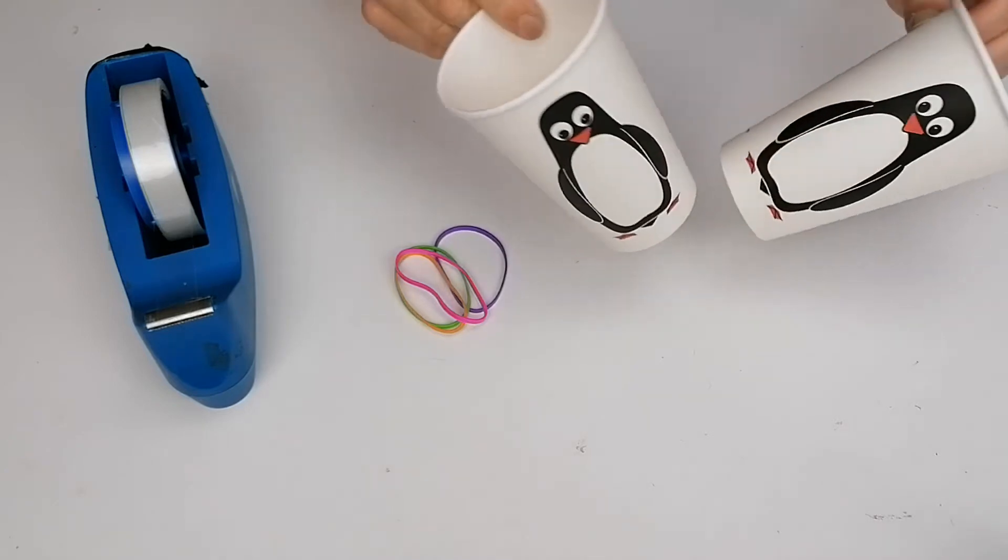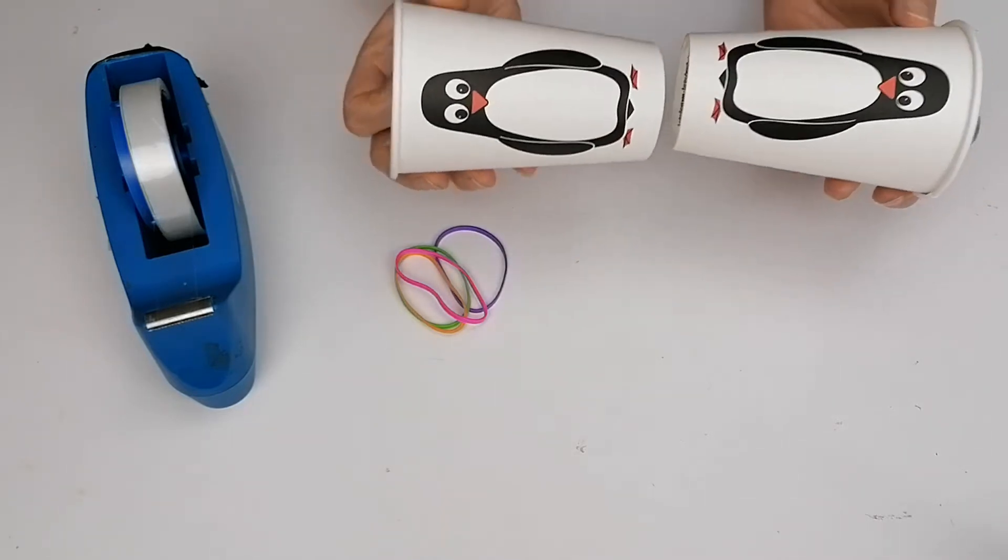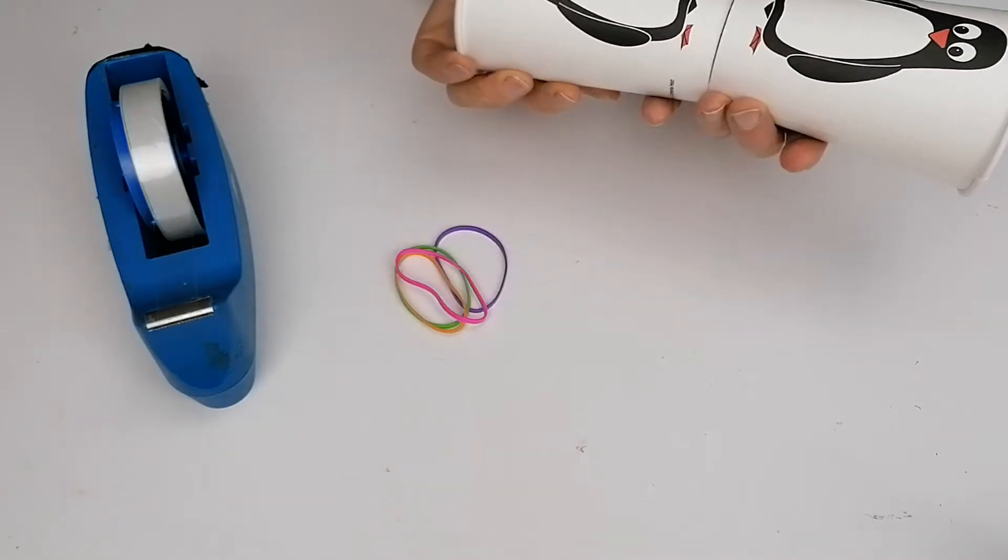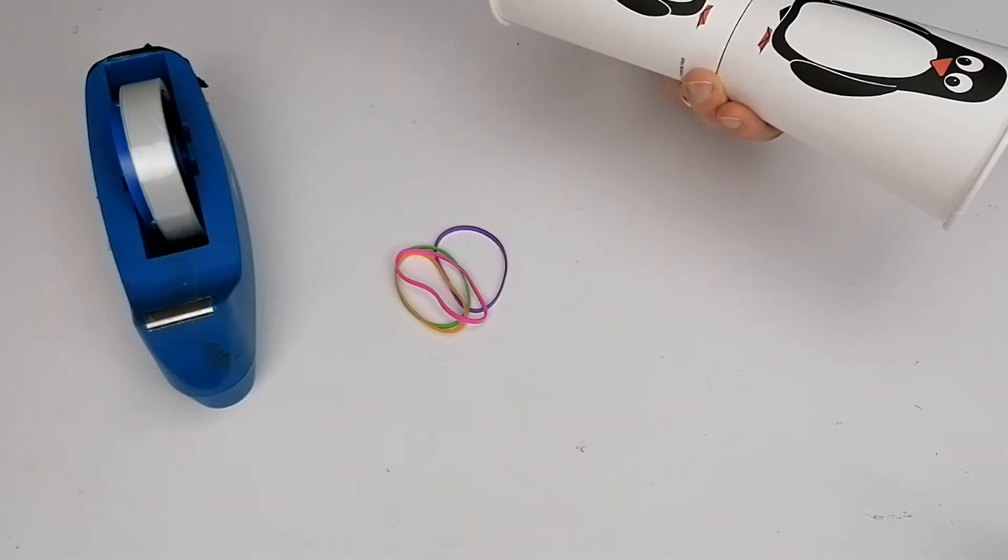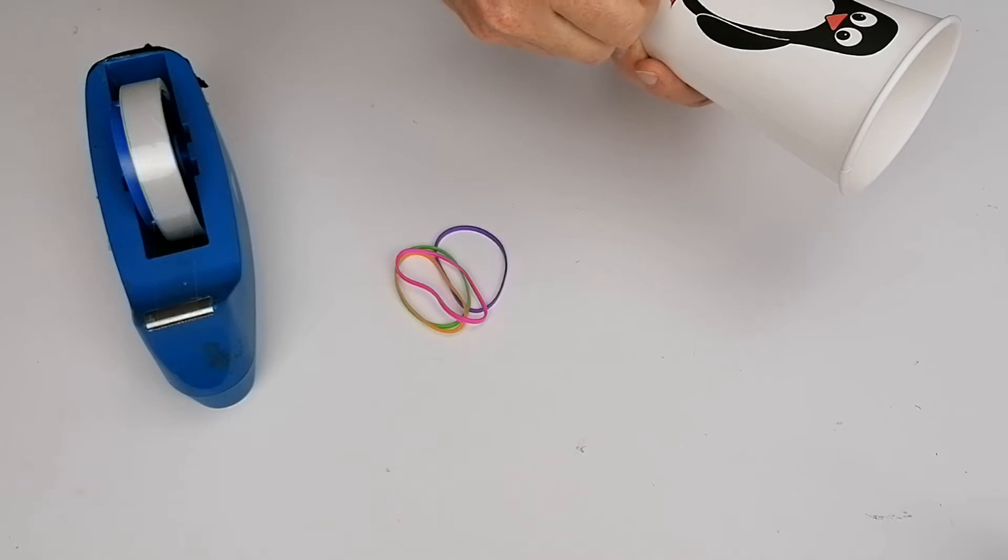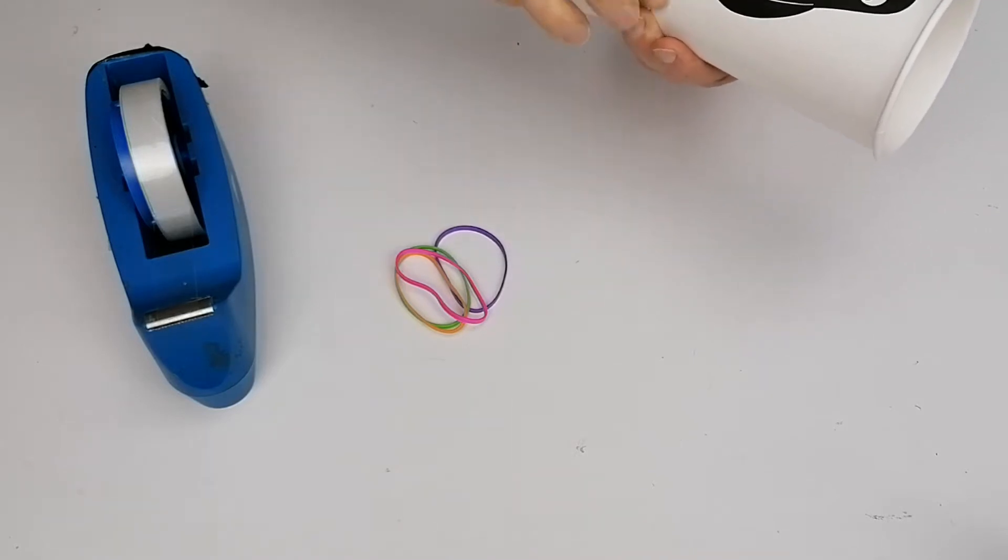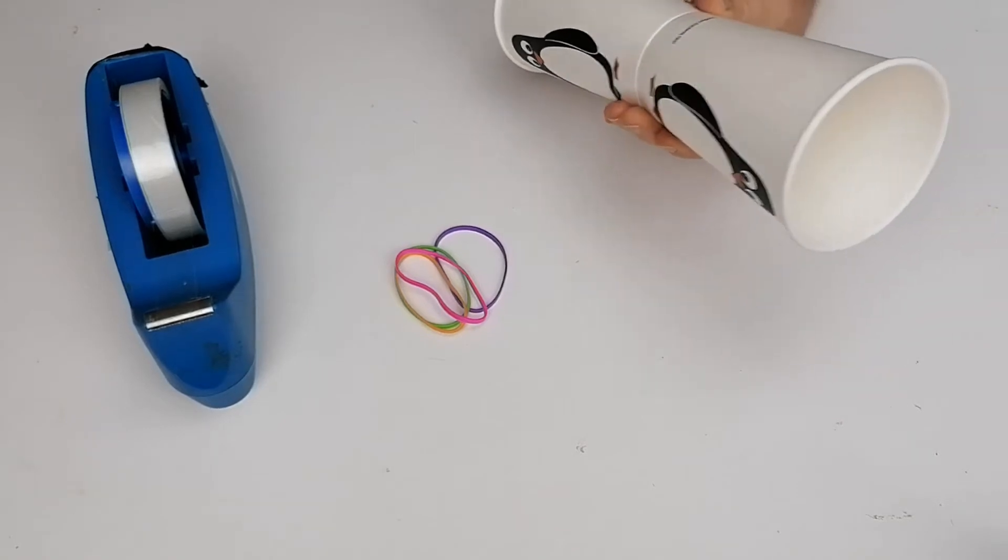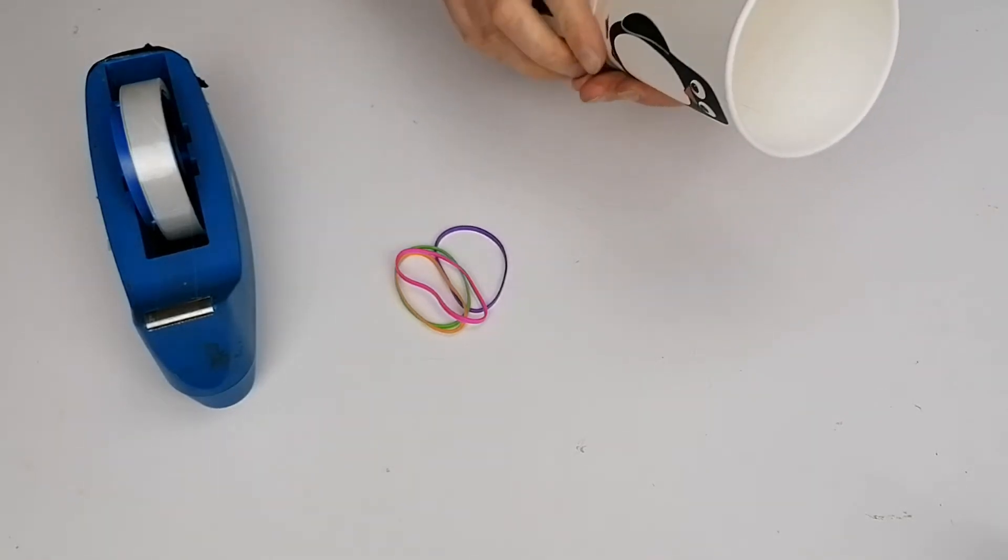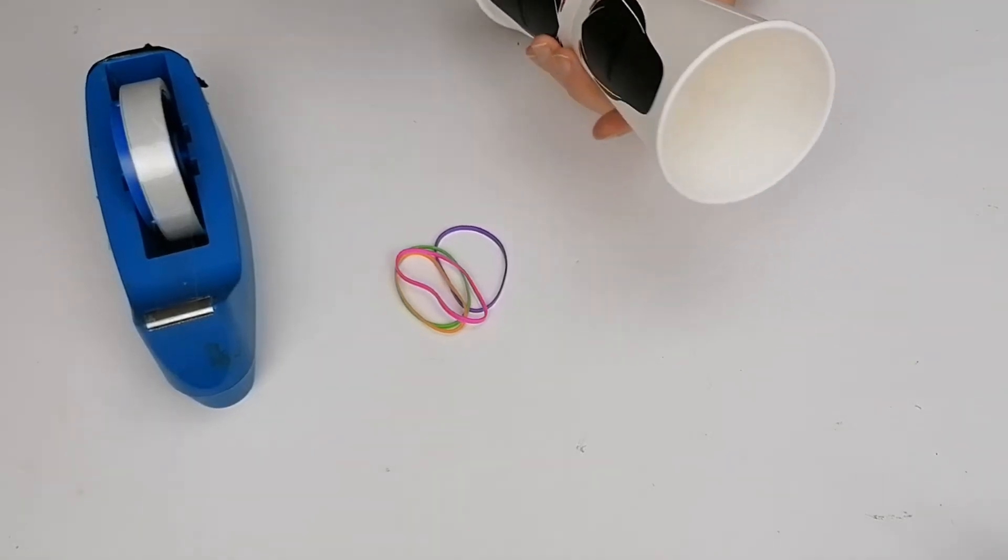The first thing we're going to do is take our two coffee cups and put them so that the two bottoms of the coffee cups are stuck together. I'm just going to hold them nice and tight and get a little bit of sellotape and put it on there. You're going to need plenty of sellotape because you want these two coffee cups to stay together, so just rotate that around, put on another piece, and one piece there.